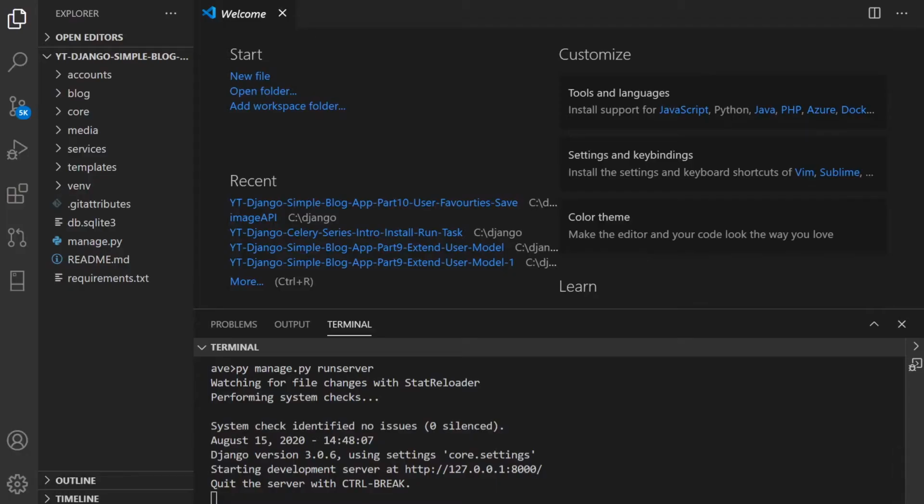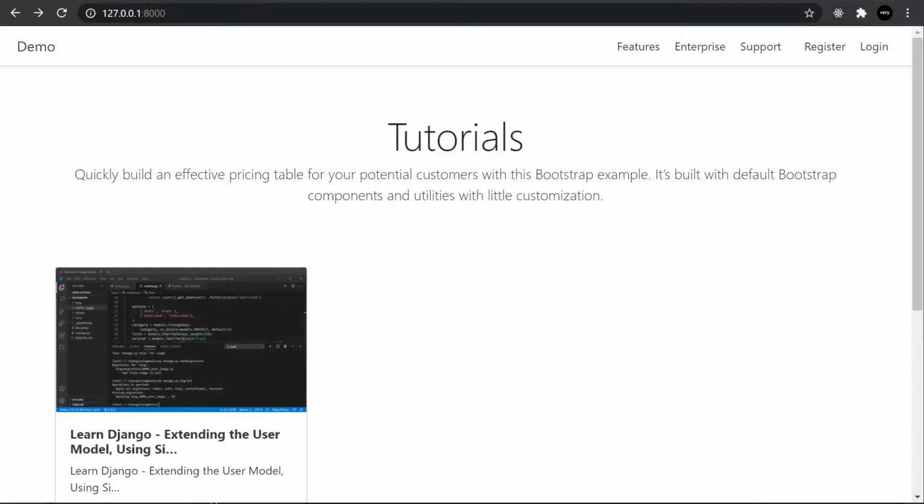We'll start off as we always do in this series by utilizing the code from the previous tutorial. If you don't have a copy of it and you want to start from here, just have a look in the description. You can download it. There's also a video on how to get it started. When you start with the code from the previous tutorial, this is where we left off.